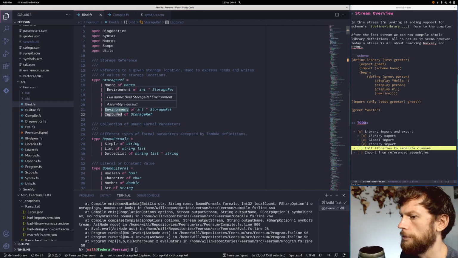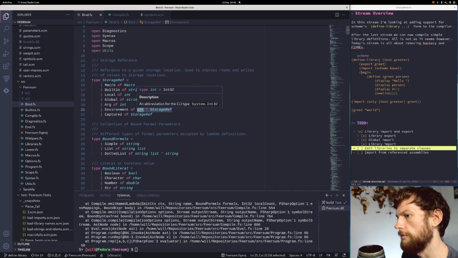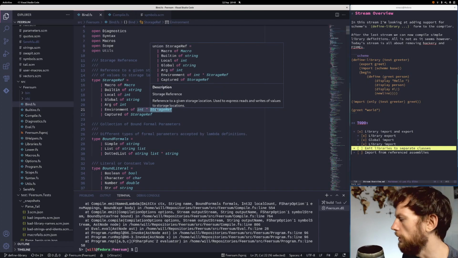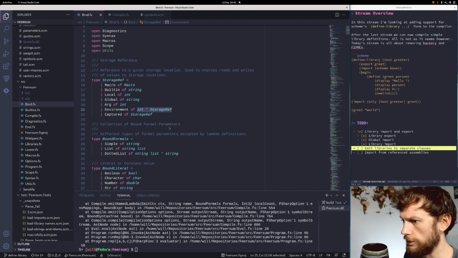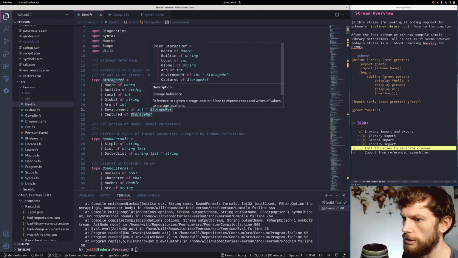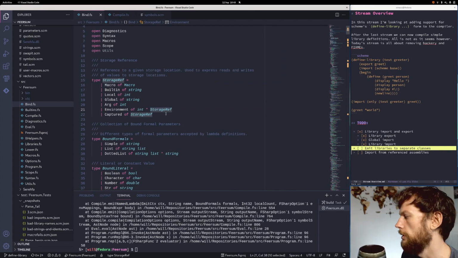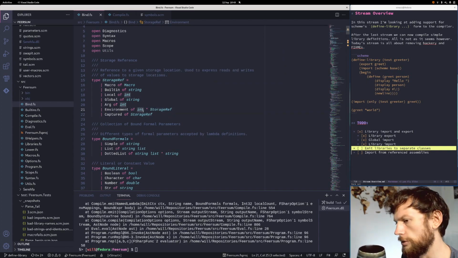So every time a lambda captures something, you'd end up with a storage reference captured of storage reference environment of int and storage ref, which tells you which index it is in the environment and where it was captured from. And that means that when the compiler lowers all of the closures, it knows anytime it sees a reference to, say, arg2, it should actually look at environment wherever it got captured to.